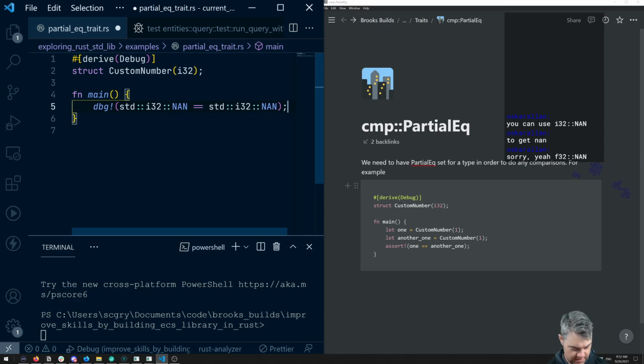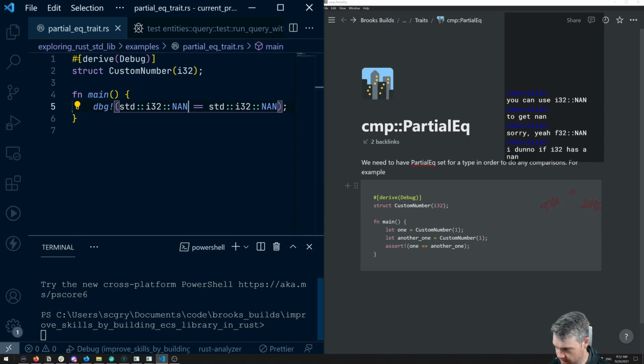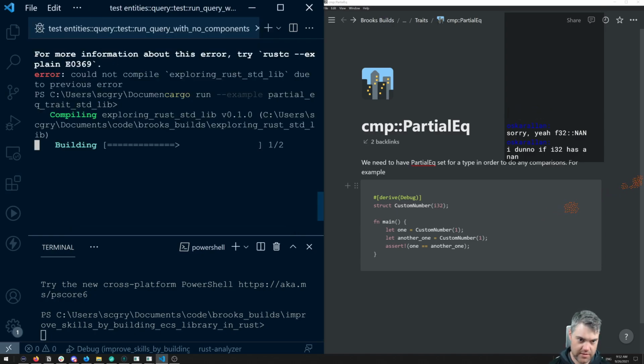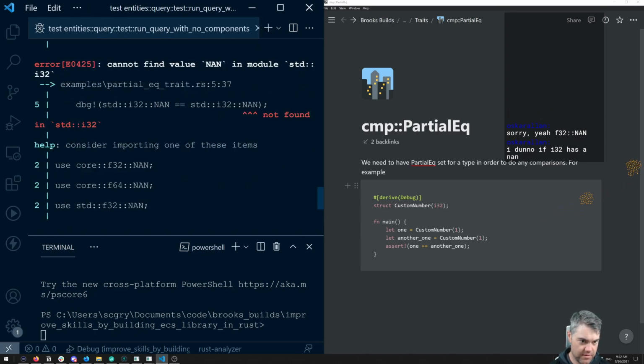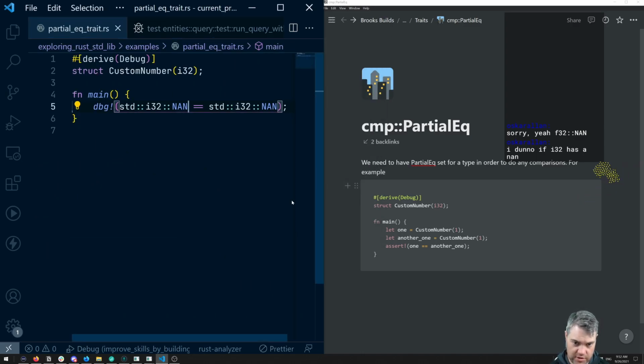Yeah. Apparently, many other people have done this. I think we can do this off i32s too. I think it's on everything. Let's find out. Rust Analyzer is not yelling at me. That doesn't mean it's not. Oh yeah, you're right. Doesn't exist. Okay. I don't need you. Let's do this as an f32.